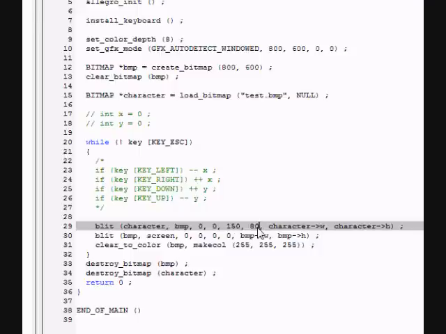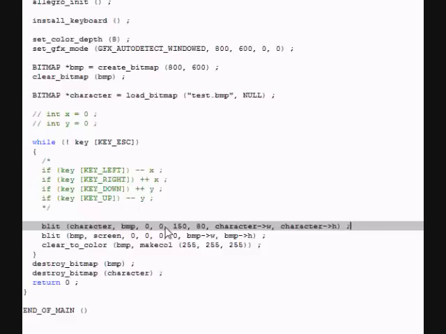Let's say that I wanted to show only a bit of our circle here, not the entire thing. What we do is we would specify the top left corner from which to copy it. These two parameters here signify the left top corner. So if I wanted to start at 25, 30, that's going to take the bitmap 25 pixels over and 30 pixels down into the bitmap, and that is going to be the left top corner of the clipping rectangle. Okay, so I've taken that and I've placed it here at 150 and 80.